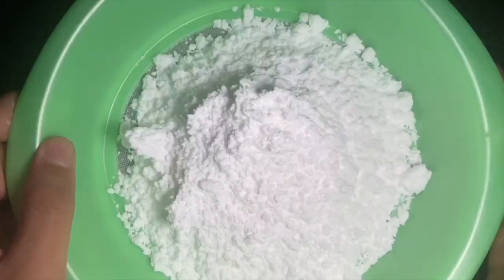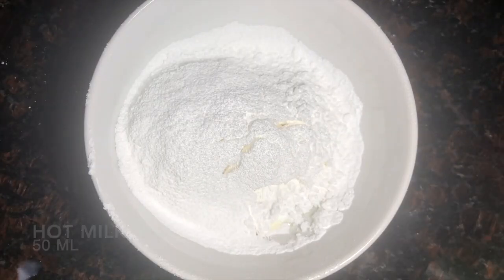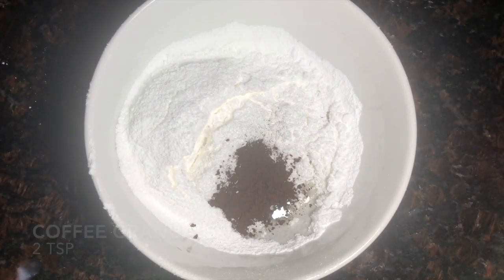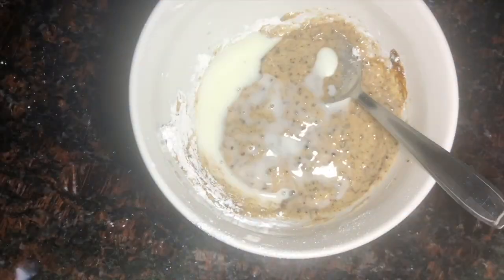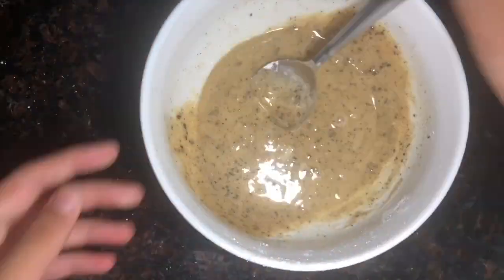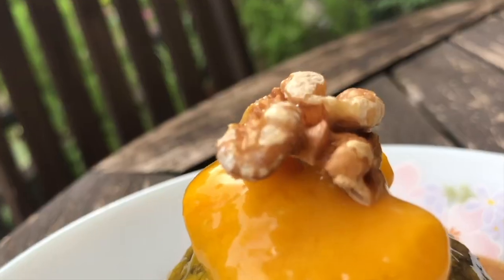Add in 2 cups of icing sugar and sieve that in. Now add in 50 ml of hot milk, coffee granules, and some corn syrup, and mix it well. Now put everything together and you have a delicious coffee and walnut financier.